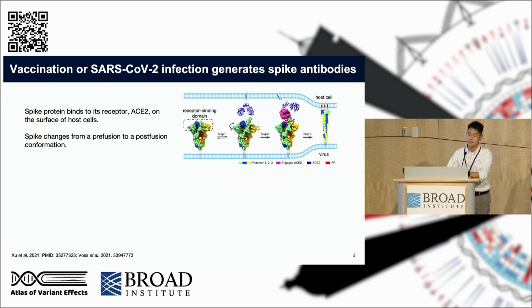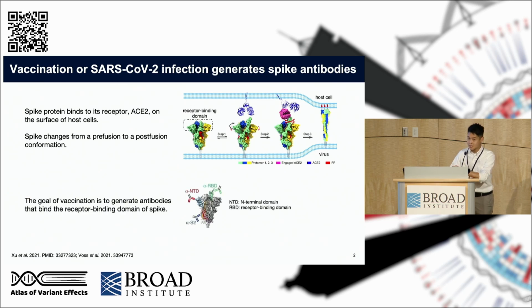When we get vaccinated or infected with SARS-CoV-2, our adaptive immune system generates antibodies against spike as a protective mechanism. So antibodies can bind to different regions of the spike protein, such as the N-terminal domain, the receptor binding domain, and the more conserved stem domain. Antibodies that bind to the RBD are usually neutralizing because they prevent the virus from attaching to the host cell receptor and subsequent viral entry and replication. Also, RBD antibodies are a correlate of protection from SARS-CoV-2 infection and severe outcomes.